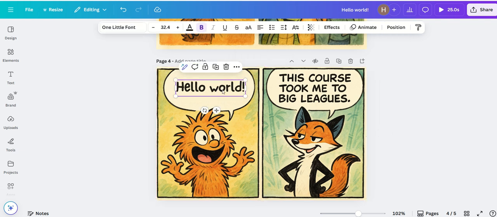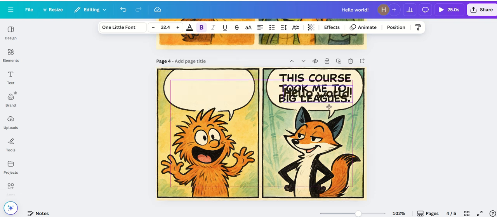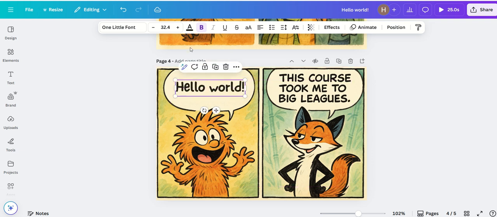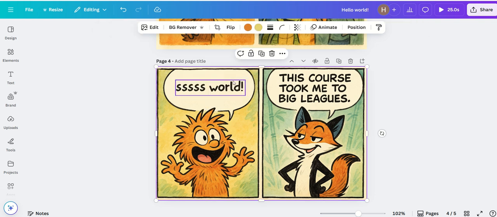What it allows you to do is make the text in the pictures an independent object. So you could move them around, you could make them bigger, you could make them smaller, you can change the text however you want. So how do you do that?